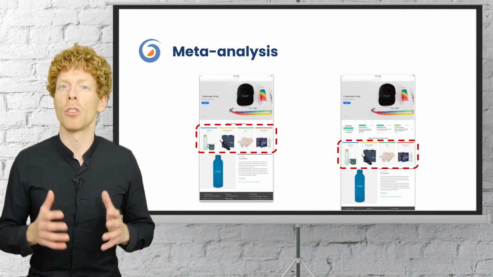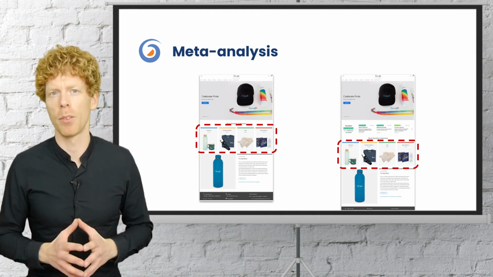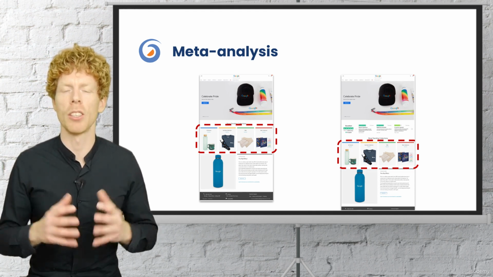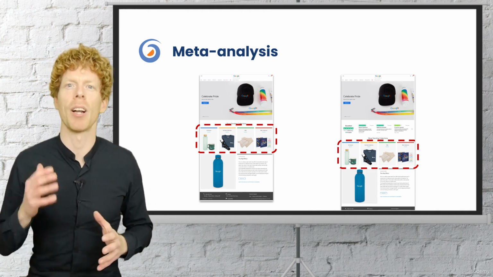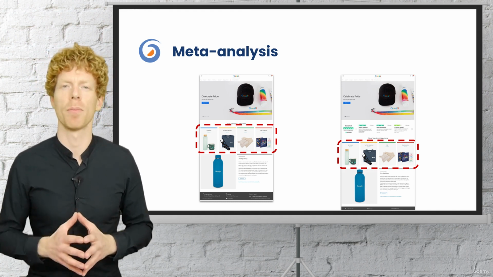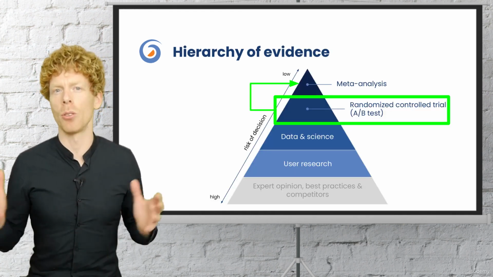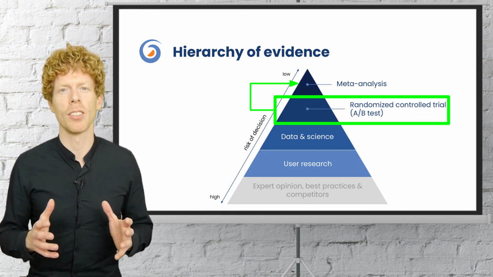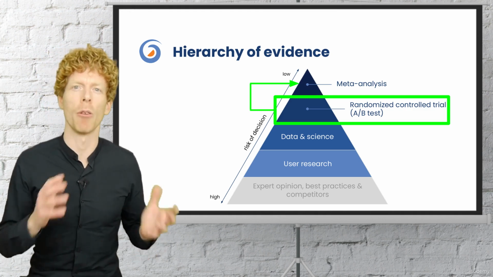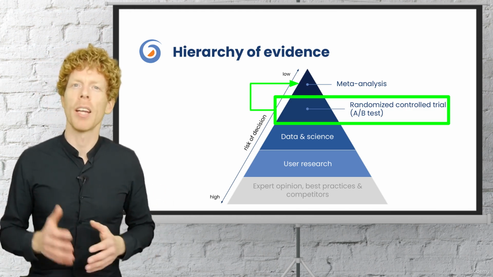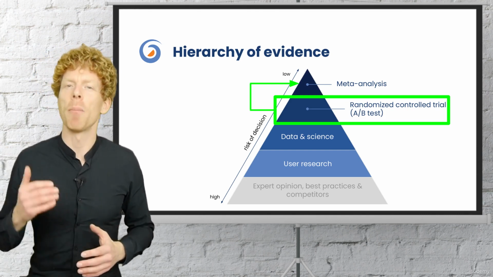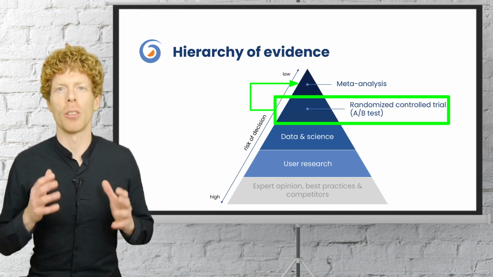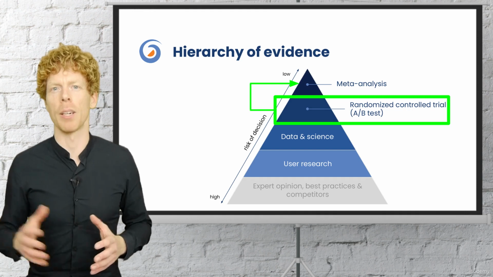However, maybe it was not the social proof that caused the experiment to win, but pushing these irrelevant product categories to a lower position on the page caused more visitors to convert as they were less distracted by these categories. So a single A/B test can be prone to errors. We, therefore, conduct a meta-analysis to get the closest to the truth about what drives our visitors. And not just that, it will also help you build upon your successes, helping you to become more successful in your work. In the following lessons on prioritization, we will have a closer look at this topic.